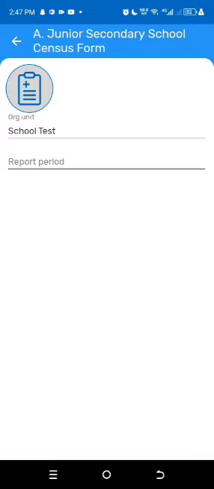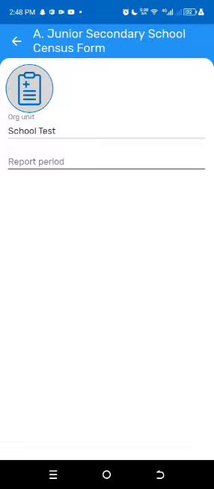So now I've clicked on the plus sign and it has brought me to where I'm seeing the school that this particular user is assigned to, and I'm supposed to click on the report period to start my report. But first of all, when you log in, you need to be sure that the org unit is actually the school that particular login is supposed to be.